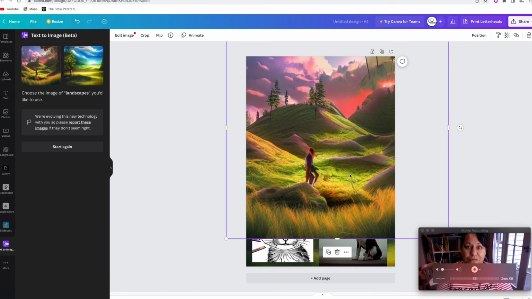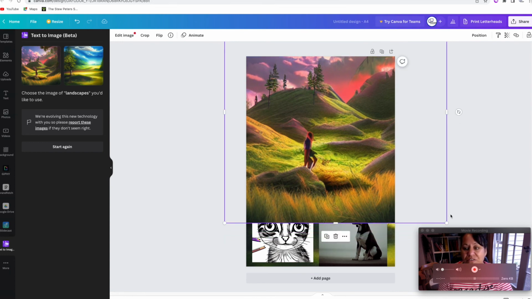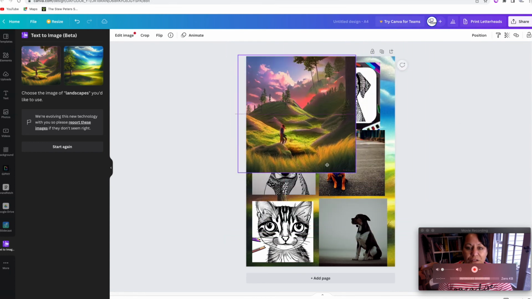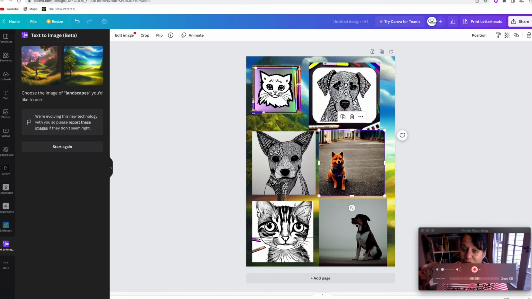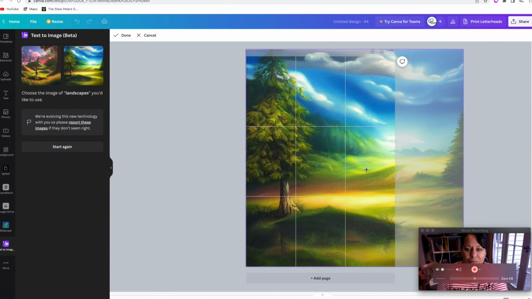You could use this as a writing prompt if you're a teacher at school. I mean, I could use that and say, what is this standing in the middle of the field there? Where is he? What is he? What is this floating area with the pink clouds below it? I keep going back to this one, but I could write a writing prompt about the dog. This would be a good writing prompt as well.